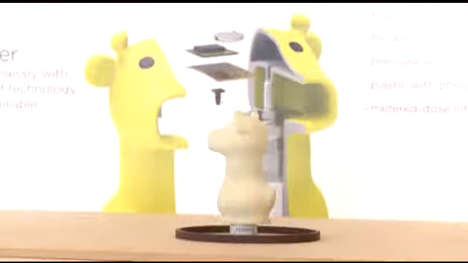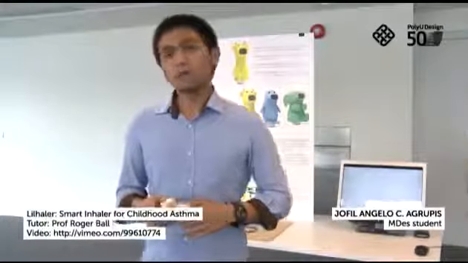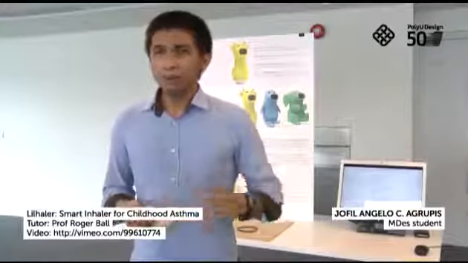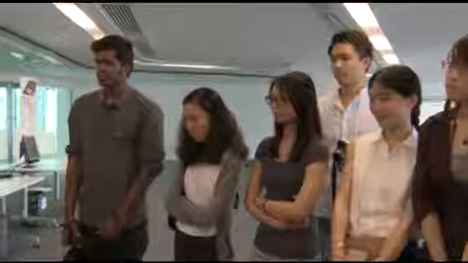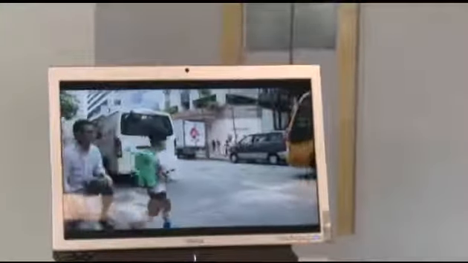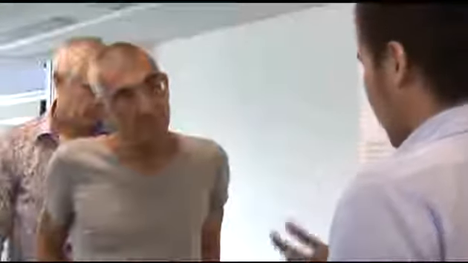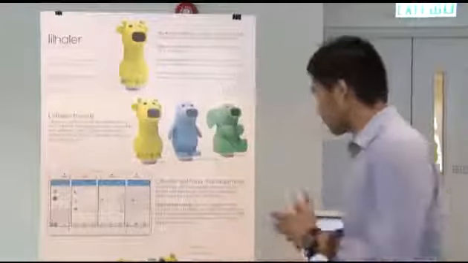Inhaler device is a device for childhood asthma, and the problem that I found out is that sometimes kids are really shy to take in their medication with their friends around. So I thought of redesigning this inhaler to be more attractive and more appealing for kids. In terms of the disruption, thinking about integrating technology that is embedded in this design, it's a Bluetooth device that when you pair it with a mobile phone, it tracks all the data about how many times the kid takes in the medication, which is really important because by that, the doctor can assess the severity of the asthma later on.